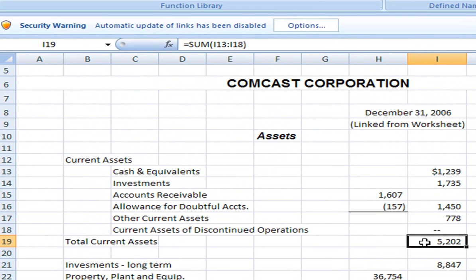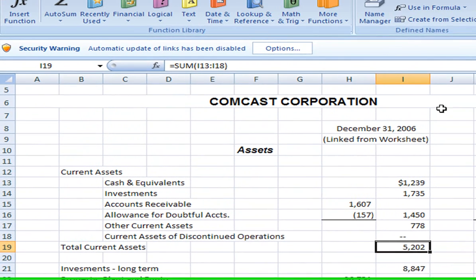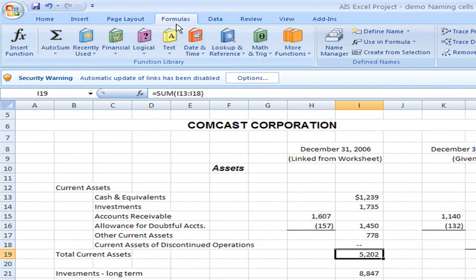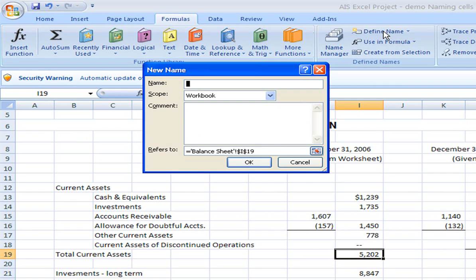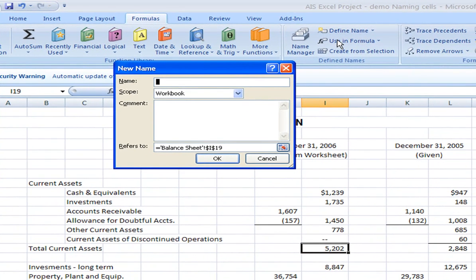I'm going to click on the cell that contains the value for current assets, and I want to name that cell current assets 06. So I'm going to click on the Formulas tab on the menu bar and then select Define Name, and I'm going to type in the name that I want to give this cell.